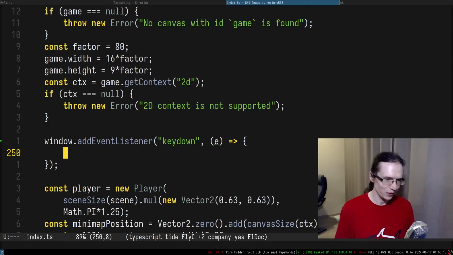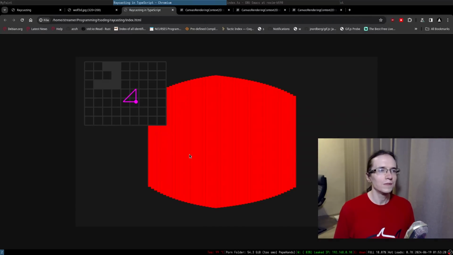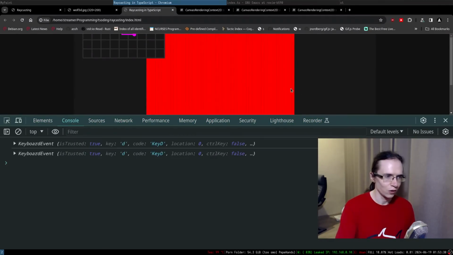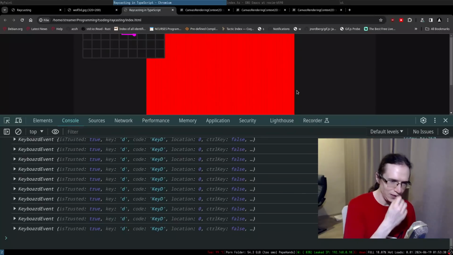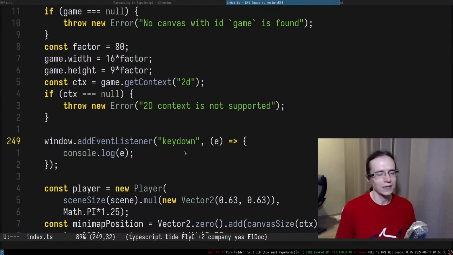So, what do we have in here? Maybe I want to just console log this thing and see what is going on. There's some sort of warping, so maybe I set the height of this thing incorrectly, but that's fine. Okay, so I do key, but it's repeating itself, right? So key down.